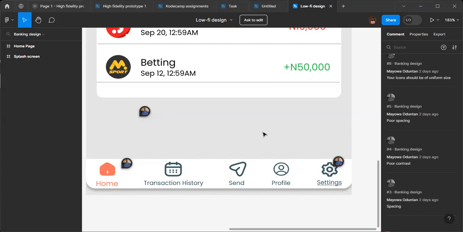This is just general feedback, but you guys are actually doing amazing work. But you need to really push yourself hard to do better. Just like Mayowa said, you can go for inspiration. It's not you trying to clone, it's not you trying to design exactly what you saw. But when you go for inspiration, see how people are doing things. It helps you to also get what's better. So take note of that. Thank you.